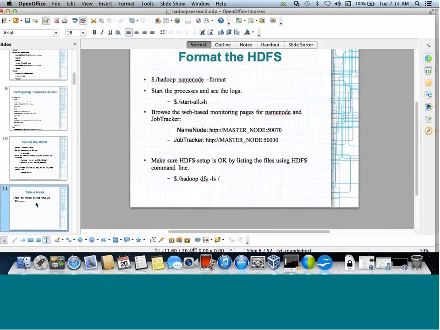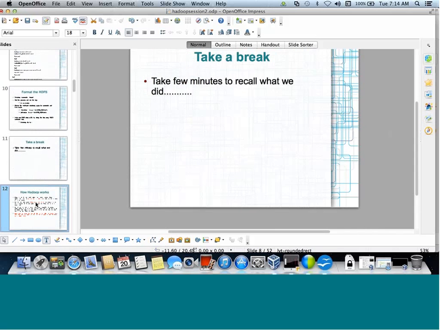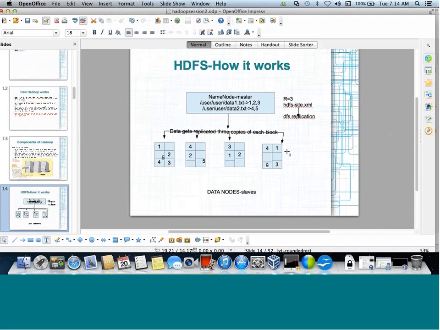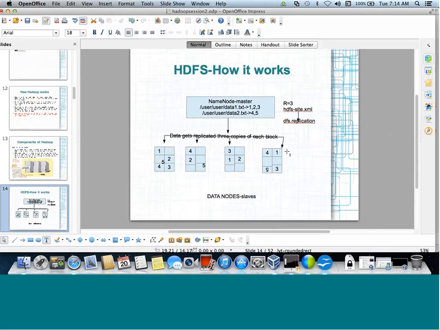Okay, fine. So I'll go back there because we have seen where we actually configure it. Now if you see, for blocks 4 and 5 also there are 3 copies, right? So this is how HDFS works. The client makes a request to write or read. Your name node returns a list of data nodes where the data can be written or read from, right? And then it goes and puts the block.